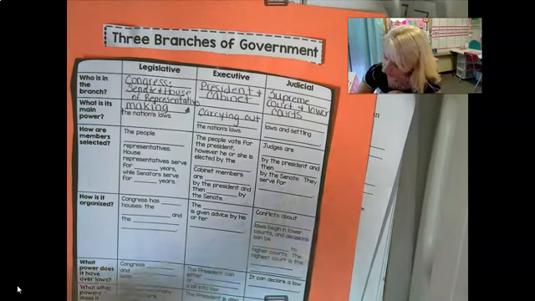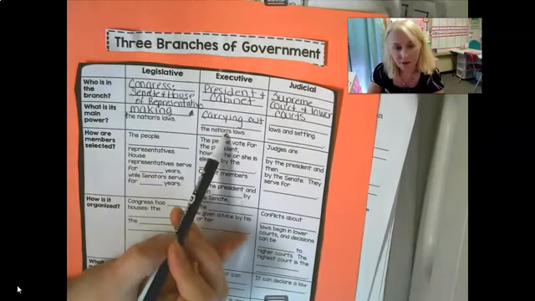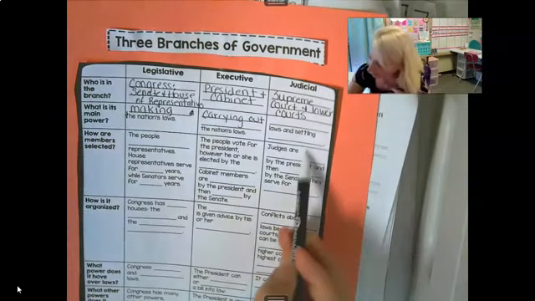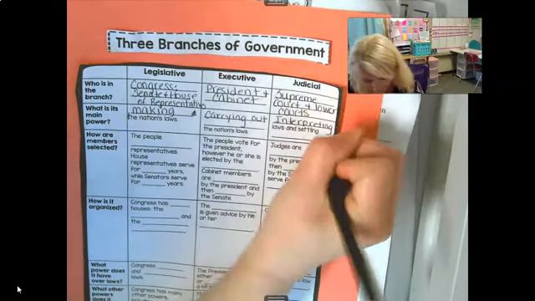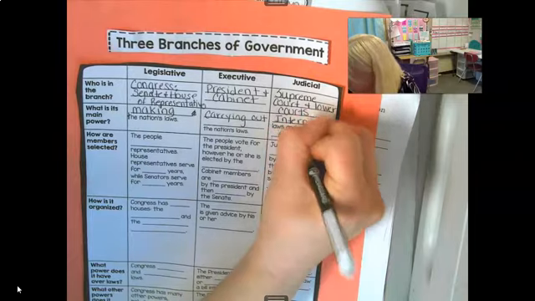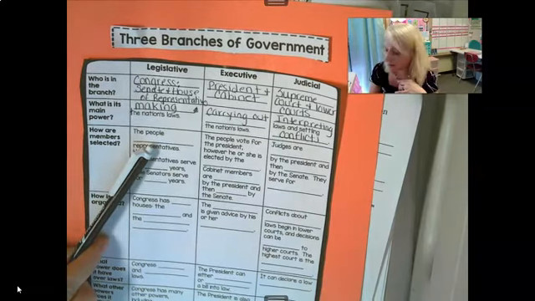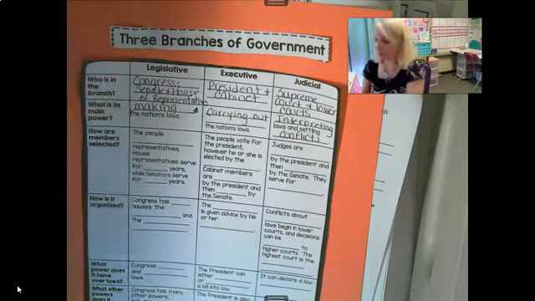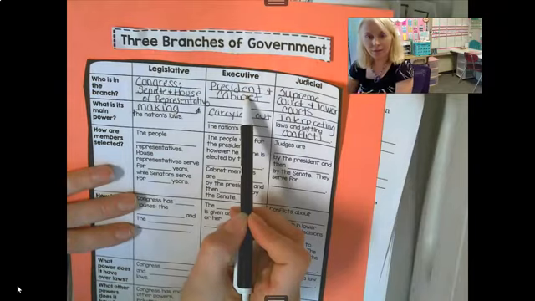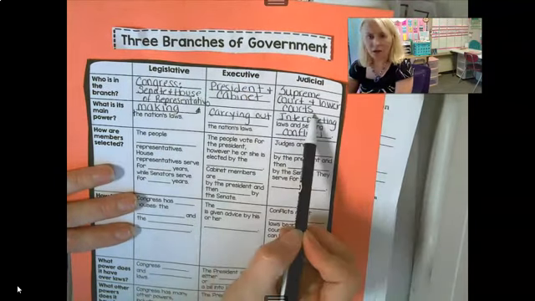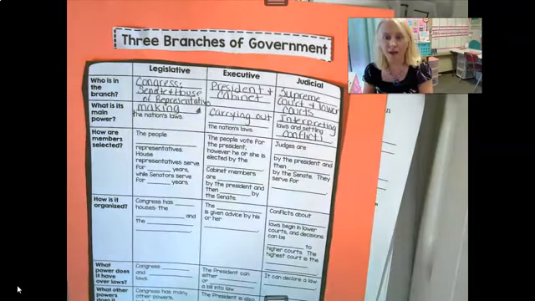All right. The judicial branch, still working with these laws here. They're making it. They're enforcing it. These guys over here are interpreting laws and settling conflicts. So, for example, if these guys come up with a law that violates this Constitution we're working on over here, and they're like, yeah, okay, we're going to enforce this law. And then they go, this violates the Constitution. You can't have this law. And they strike it out, and it's no longer a law.